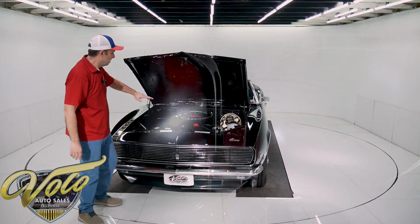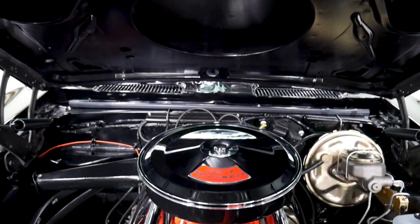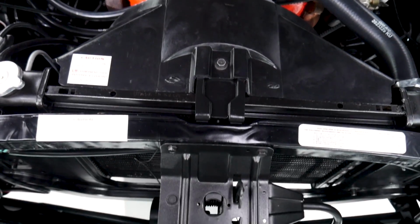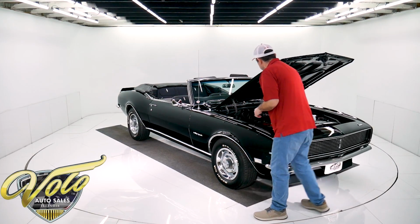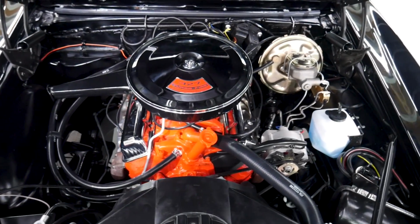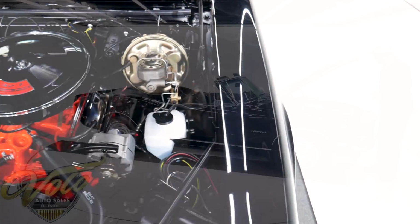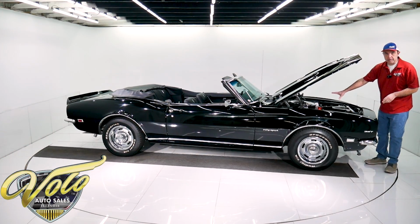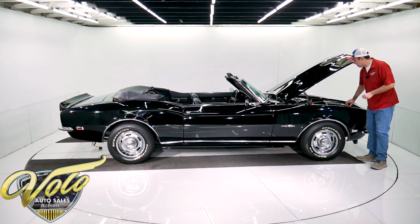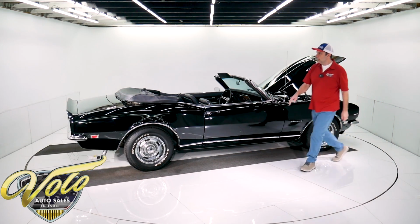Completely restored. Not a spray can special, but this is a restored motor compartment. Has its VIN number matched 327 to 75 horsepower. That's the 4-barrel version. Stock carburetor with the correct choke, the fuel line, the plug wires, the little heat shields around the spark plugs, the stock manifolds, the hoses and clamps are reproduction. Spring clamp battery cables with a Delco battery topper, the right air cleaner, everything in there is restored.